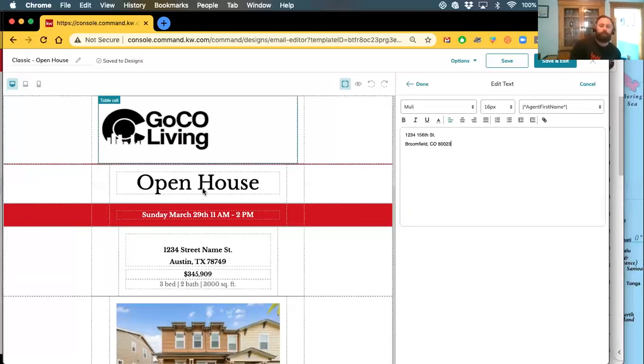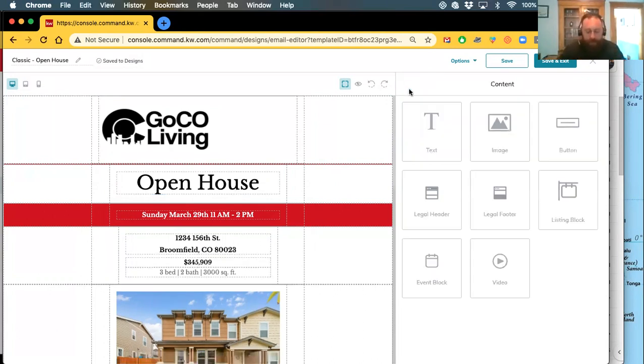Now, I can change the font in here if I'd like. What I like to do though personally is work in steps. I don't try to do too many things at once because I want to be able to go back if I need to. So since I've changed the text, I'm just going to hit done.